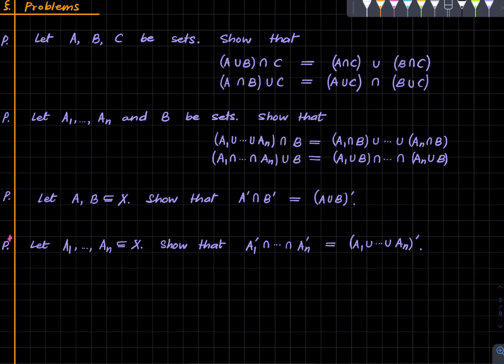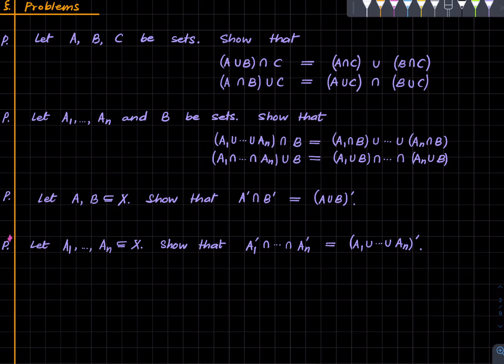Here are some problems for practice. This one I have marked as star not because this is hard, but because I'm going to use it. It says that if we have a bunch of sets contained in a big set, then the intersection of their complements is the complement of their union. You can draw a picture and see why this is true, and also a formal proof is not hard.